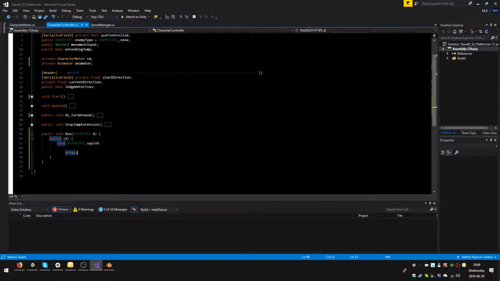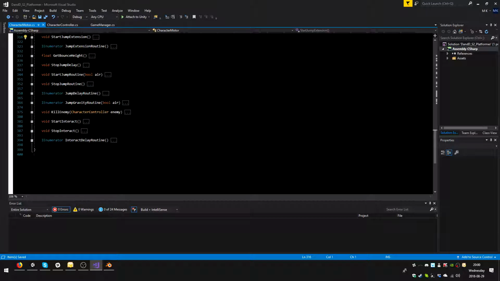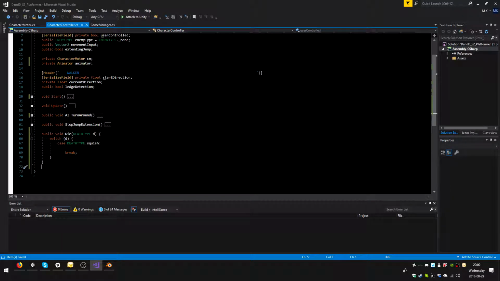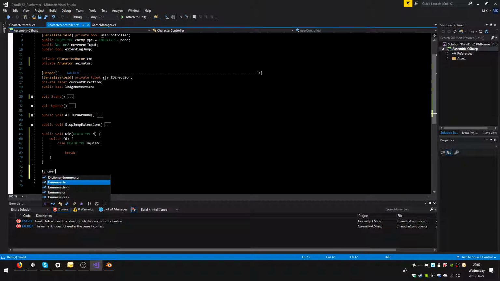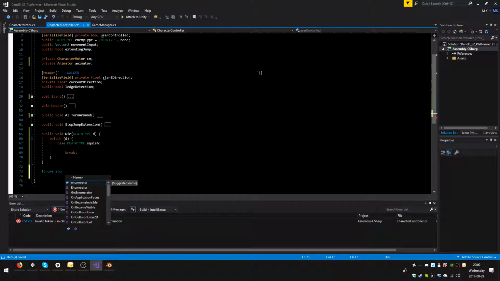Okay, so for this we're gonna need some kind of routine because we cannot destroy the creature immediately, but we need to turn it off in general, right? But we can't destroy it because remember we usually destroy it here all over the place. We're gonna change that completely. Okay, so here we're gonna create an enumerator, space, and call it death routine.